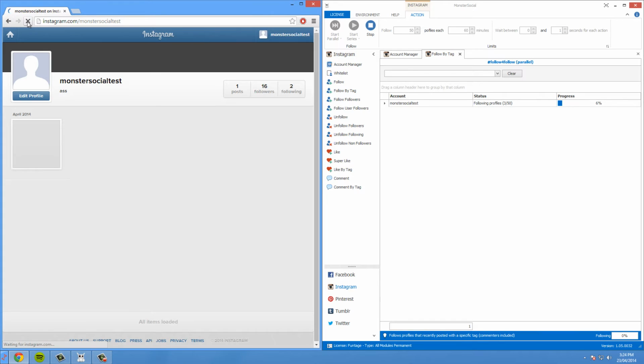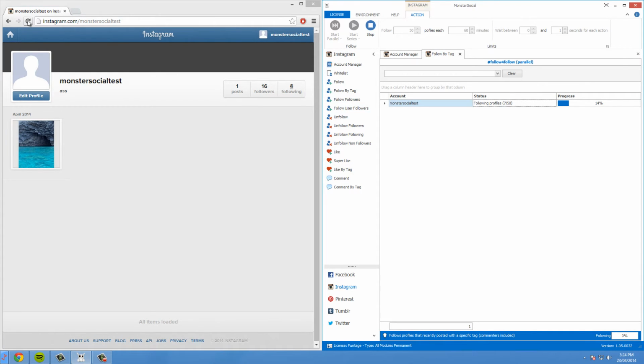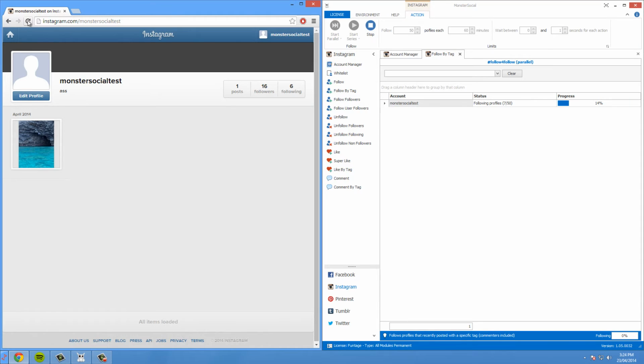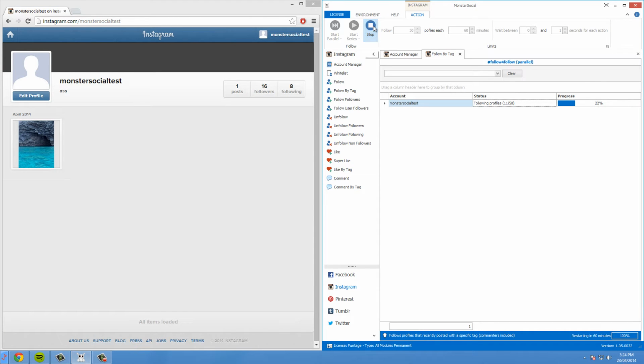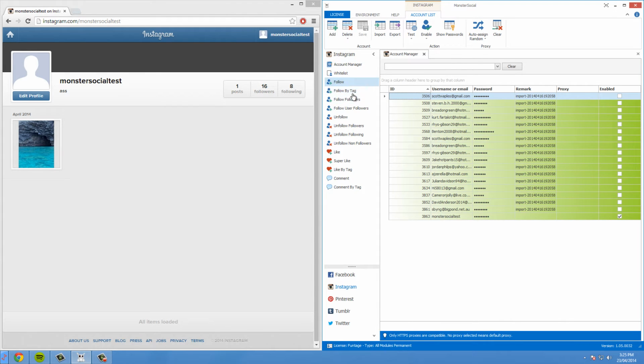I should refresh, and there should be some now. So you can see it's starting to follow 2. It says it's followed 4 out of 5, 5 out of 5. It takes a bit to update with what it's got here, so just bear in mind, as you can see, it's still following people. It's following people that have the tag follow for follow. So hopefully, like I said, in a perfect world, they should follow back. And then, of course, you can use other features in the program to unfollow the people who aren't following you. So there we go. I'm going to stop that feature there just so I can move on to the next one. You can see that works.